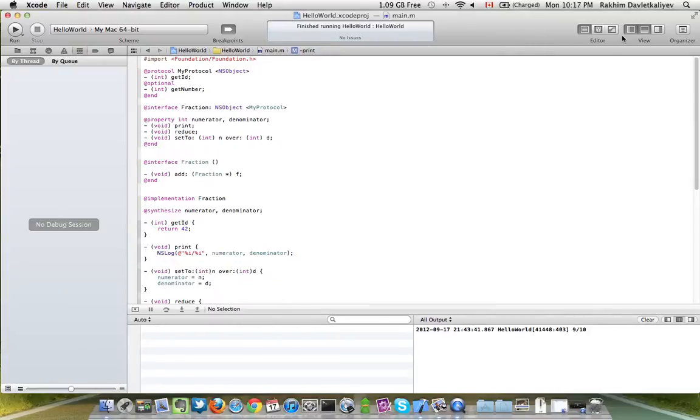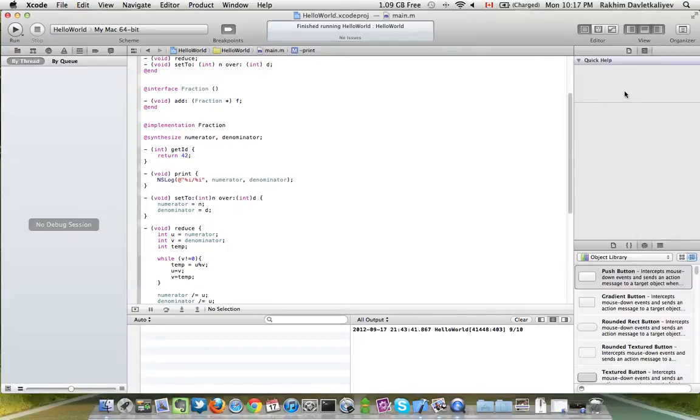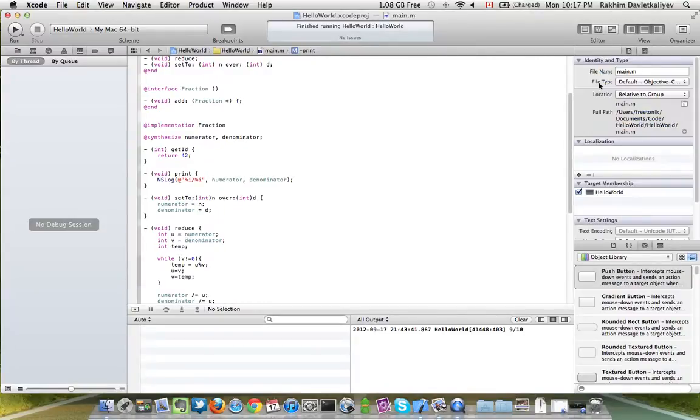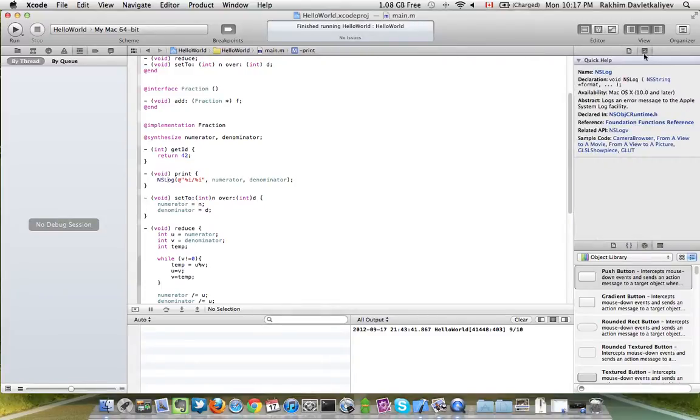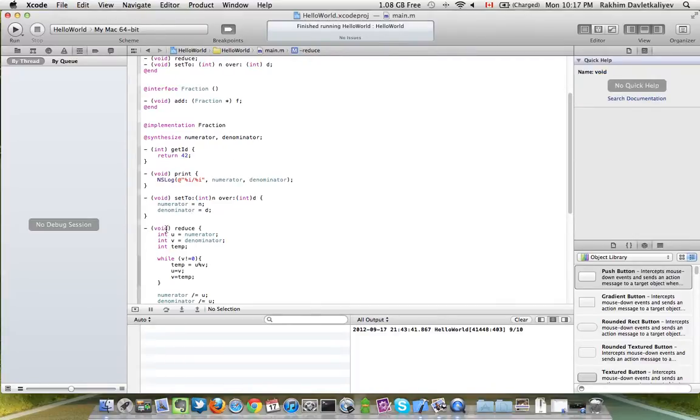There's also a quick help on the right. So if I enable this utility screen, by default, I'm looking at all the fields for my object, but there's also another tab called quick help, and that gets updated every time I move my cursor. So here I have void, and not much about void, but while. Okay, let's see if I can get helpful.